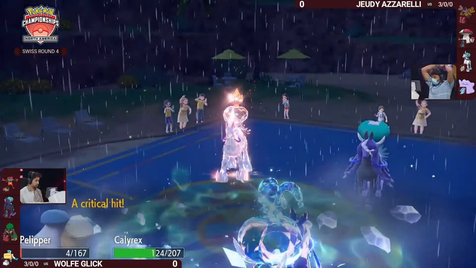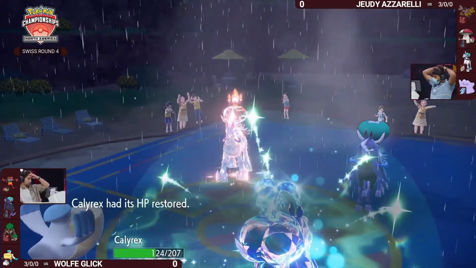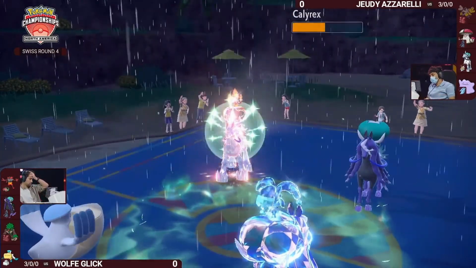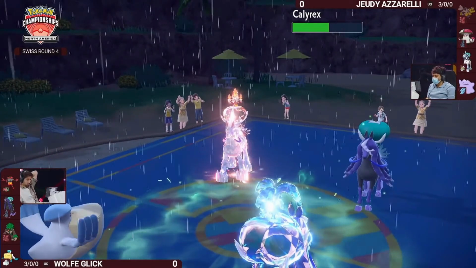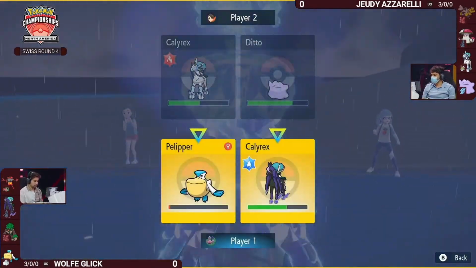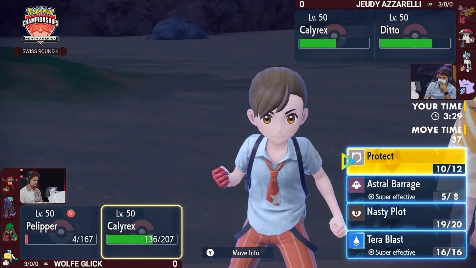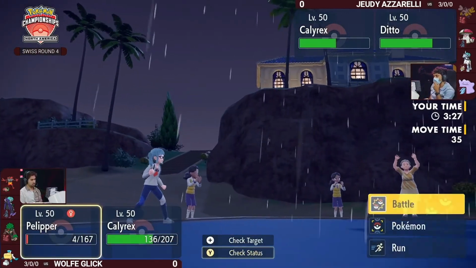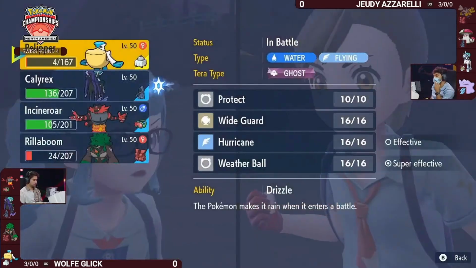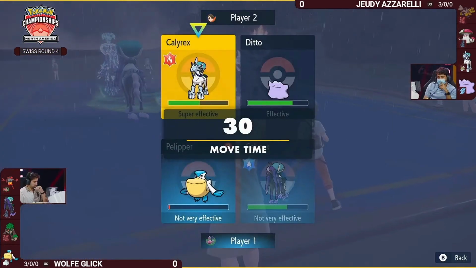It is. Oh, and the critical hit! Oh my. Wow, the Pelipper, it's barely able to hang on through that. Wow. Even though that was going to be neutral damage. Anyway, that critical hit is very important. If that had actually knocked out Pelipper, I think Jeudy just wins the game instantly. Yeah. Wide guard is gone, and you have nothing that can stop this Ditto. It is a ghost type, you can't fake it out, and it is going to be the fastest thing on the field with a +3 Astral Barrage, but now Wolfe is in such a strong position.